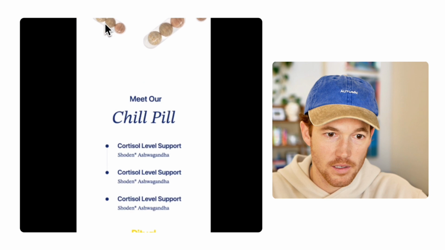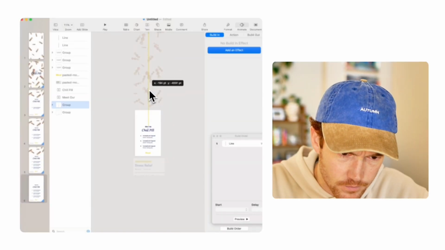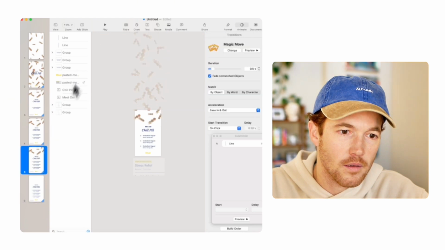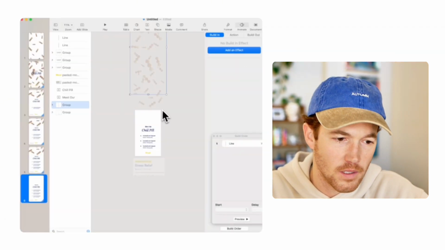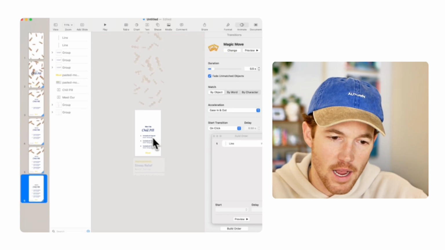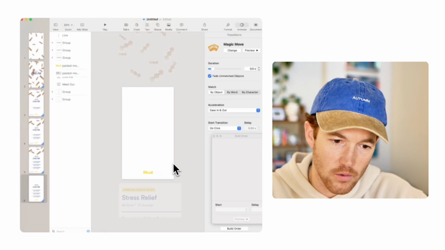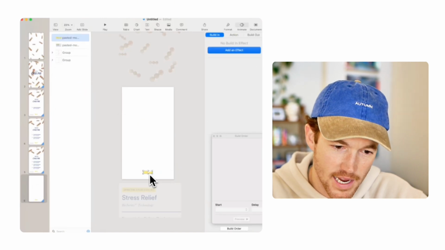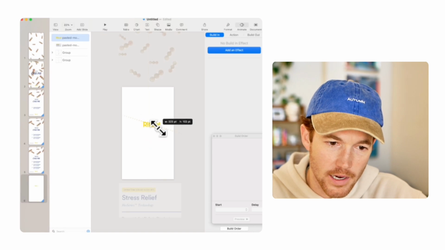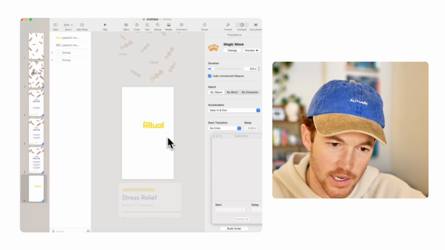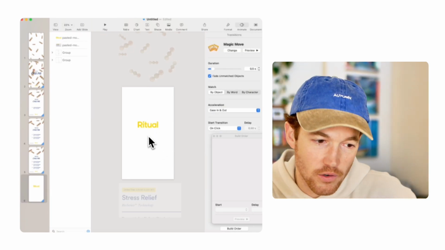If I go to Magic Move, see how they just kind of rise up off the screen. See how they kind of rise up off the screen. I'm going to delete off all of this text here because I don't want that necessarily to fly off the screen, but I want to take, I think I could do something cool if I grab this ritual logo and I pull it up into the middle of the screen. And then I'm going to put a CTA under the ritual logo.